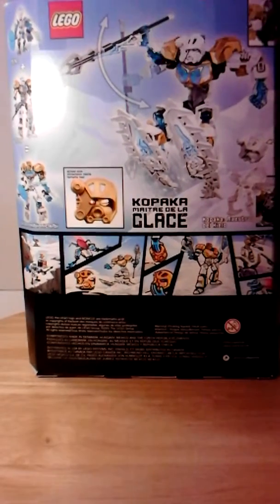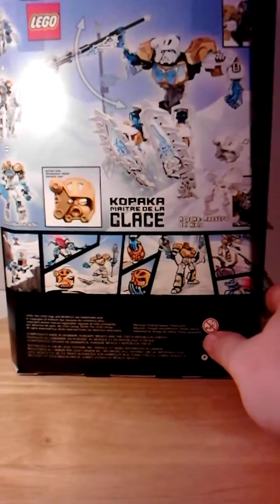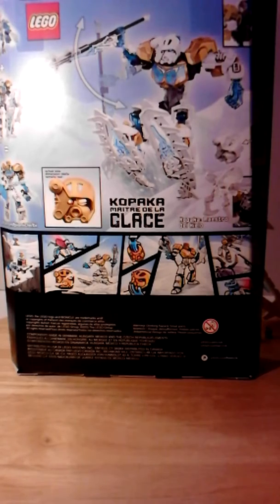Turn the box around. You get a little comic strip, starting on the left, going to the right, and also some of the features of this figure. And you also get not instructions, but a little different feature where you can combine Kopaka with the Protector of Ice, which is considered the elder of ice character, as we remember back in the Bionicle movies, where there were elders, and then there were Toa, and then there were Matoran, of all the same different powers.